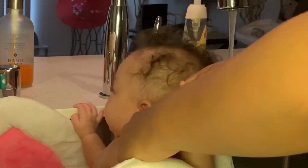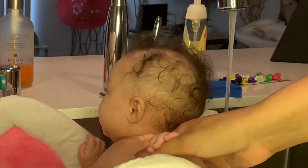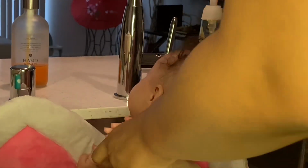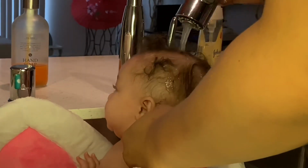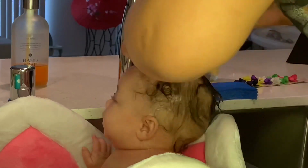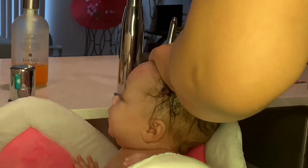To start off, Brooke's hair is pretty dry right now and it's a little matted together. Her curls seem to intertwine a lot. So I'm just going to wash it. I'm going to rinse it first, making sure that it's completely soaked. And then I use the Johnson & Johnson Head to Toe shampoo and body wash.